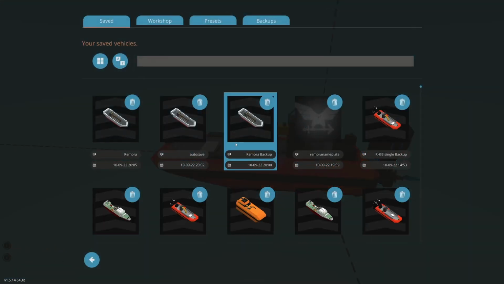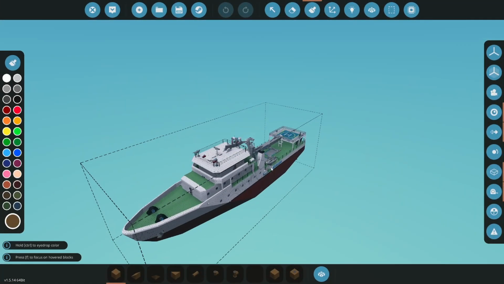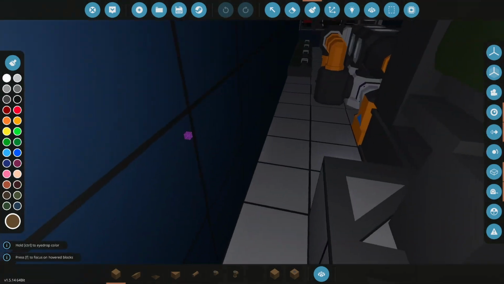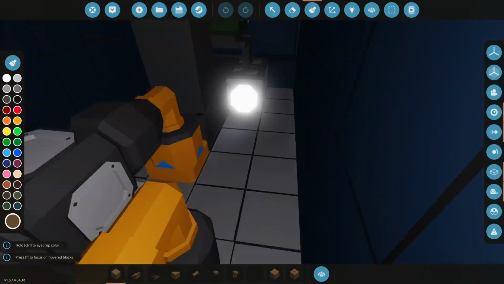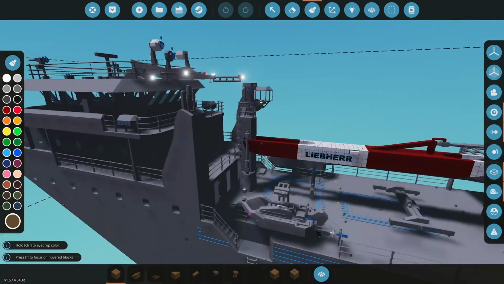Let's go ahead and load up Triton. I don't know if this is the latest lifeboat. I meant to save this after I put that. Nope. I need to put in the new lifeboat again. I meant to save that. I forgot. So, all right.